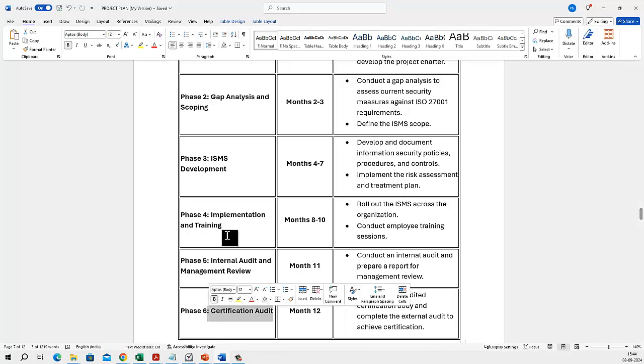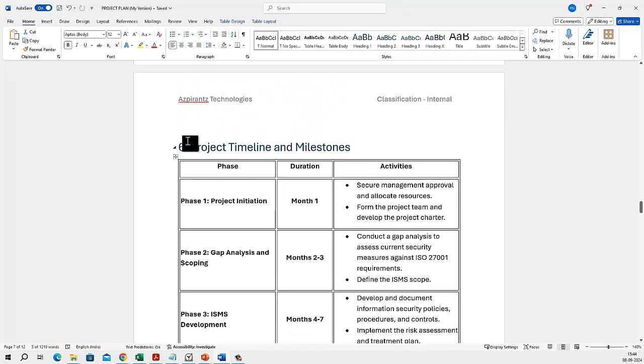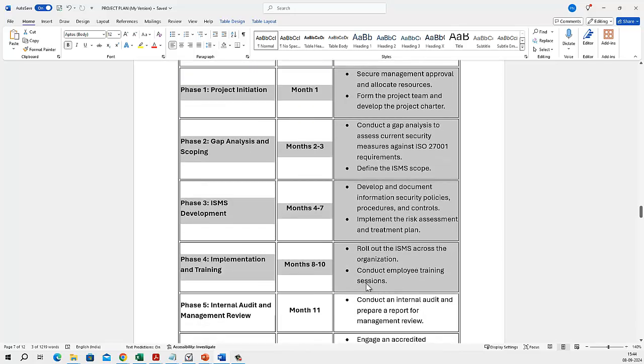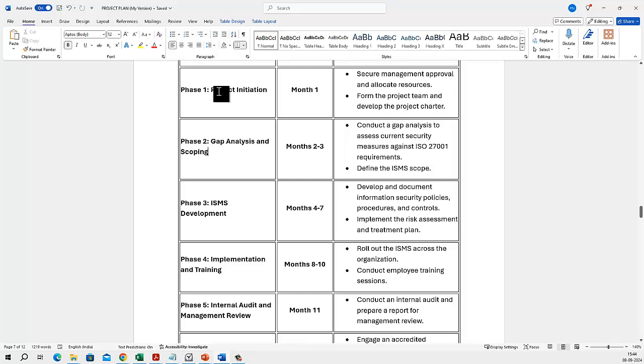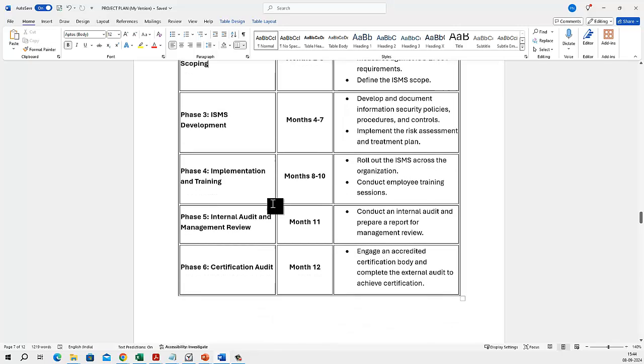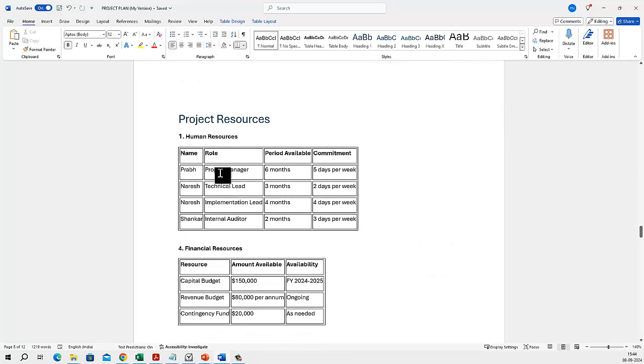You can do this activity in 6 months also, or 3 months also, depending upon how serious you are with implementation. So it's very important that you document the timeline. This will remain a standard. Like in my case right now, the project initiation document I prepare, right? Okay, so that is something I'm doing. I will take 1 month or I will take 15, 20 days. It's up to me. Then I will talk about resources required in the implementation.